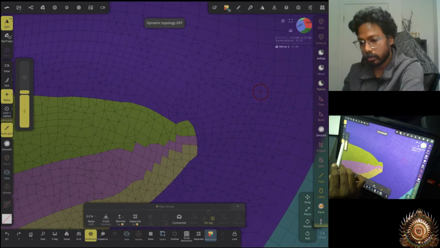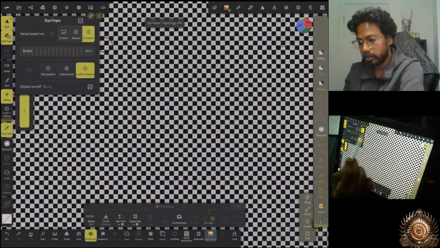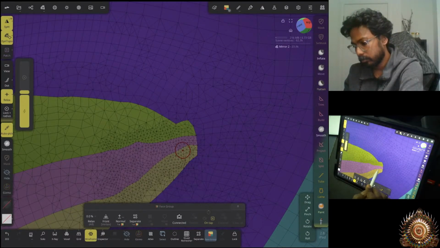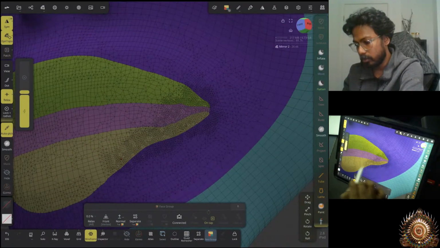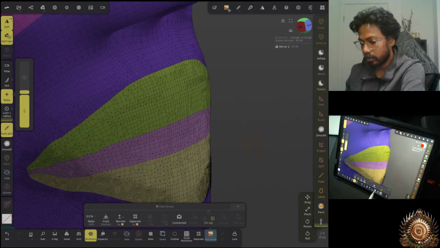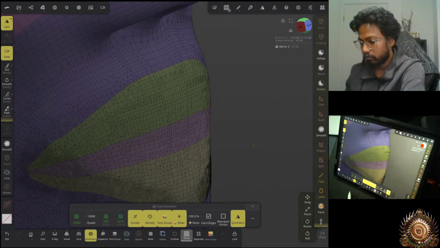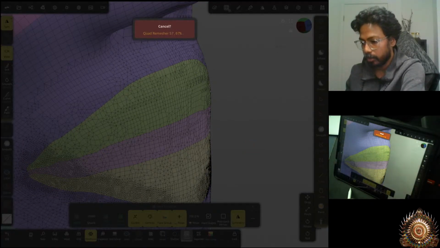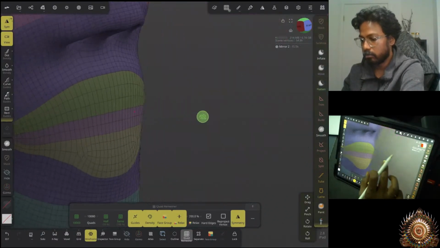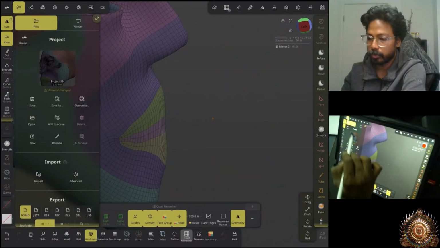In this case I'm going to increase the detail so that I can work around that area. At the end of the day, the aim is to have a clean edge. Once that is achieved, you can use Quadri Measure, half it out, and you already see that it is cleaner than what was there before.